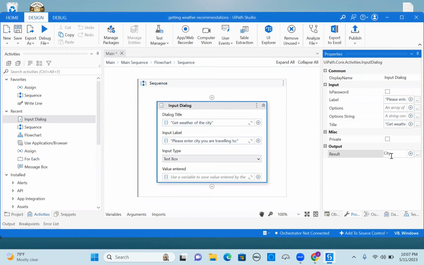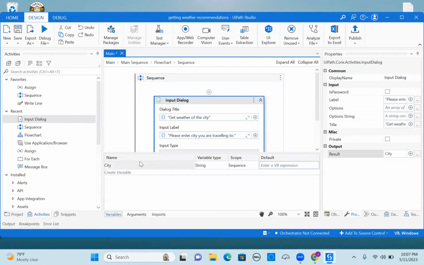And so now we can see we have city in there as our output. And if we come over here to variables, it's created a city variable for us, and it's labeling it as a string because it's words.